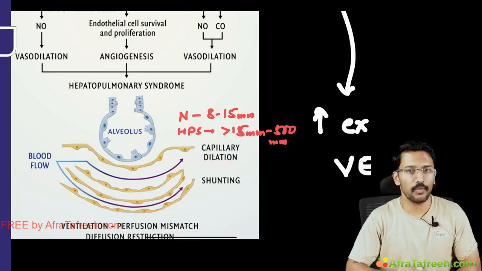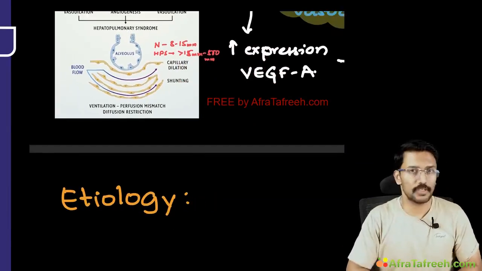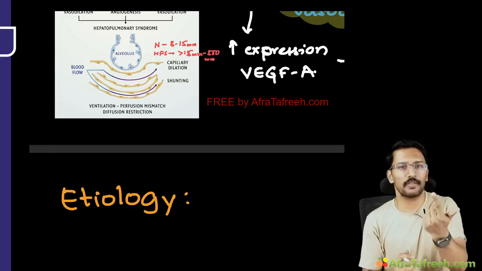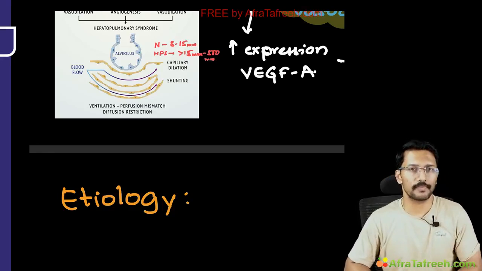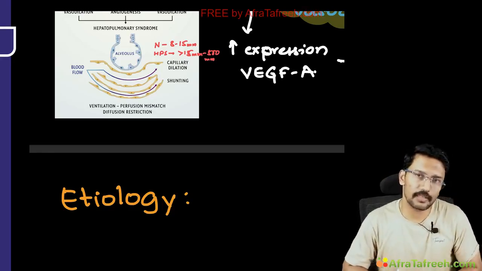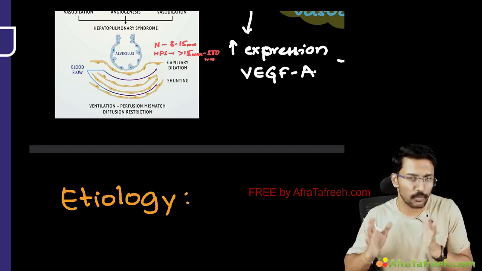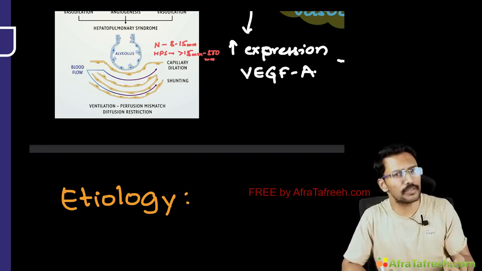Clear? Okay, now we have understood the pathophysiology. Tell me, what is the clinical feature you will expect? Hypoxemia obviously will cause dyspnea. Understood. Will these patients have orthopnea and PND? Orthopnea and PND, as we recognize, are hallmarks of left heart disease, right? These patients do not have any problem with the left side of the heart. As such, do they have a right heart pathology? The answer is no, right?